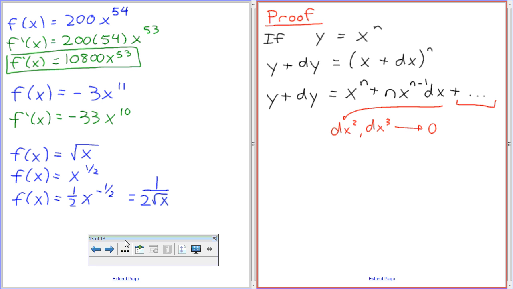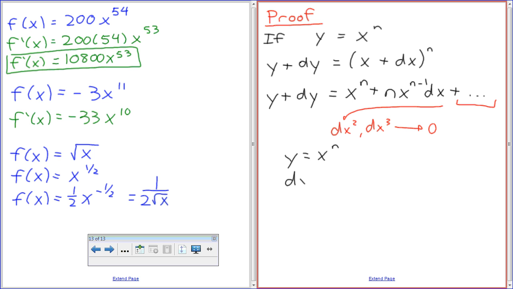That's going to show using the power rule. Okay, right? Let's say we choose the 4. It's going to be x to the 4th plus 4x cubed dx. That's exactly like the binomial theorem. Not everyone knows the binomial theorem, and I want to avoid it, but that's exactly what I'm showing you. So it's the binomial theorem.